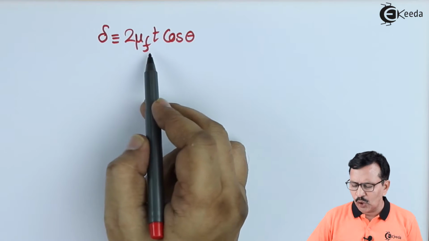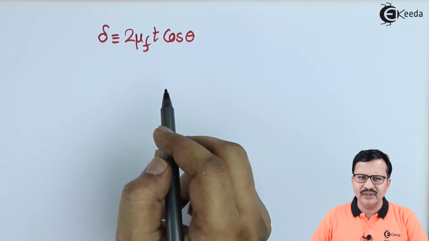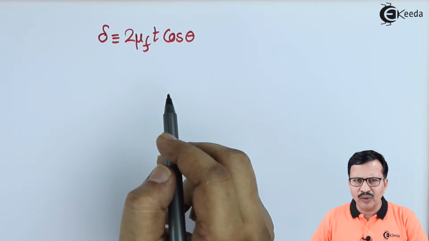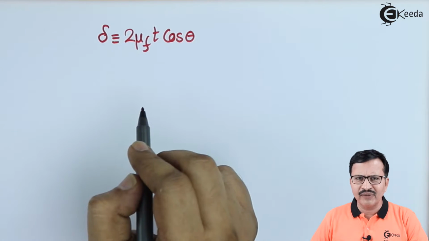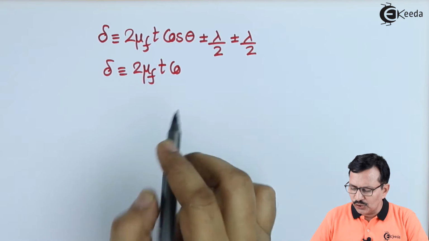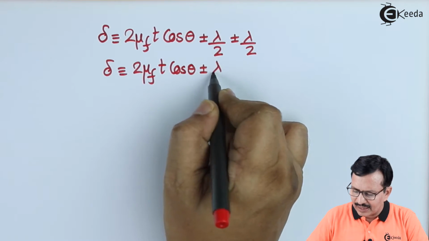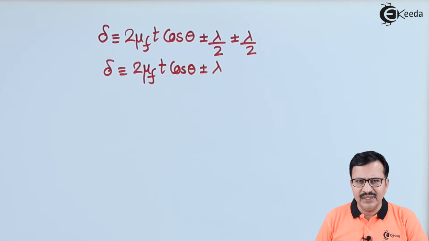Here is our equation for the optical path difference. But what we have not taken into consideration is the reflection of the rays from materials whose refractive index was actually greater. And hence the optical path difference delta is equal to 2 mu f t into cos of theta plus or minus lambda. As we already stated that in a sun control film, we want the transmission to be less and the reflection to be more. This means the reflected rays which are there, both of them should interfere constructively.